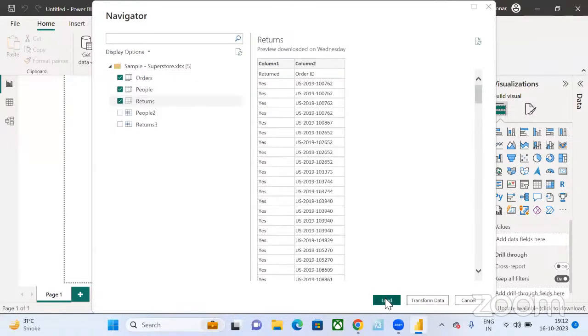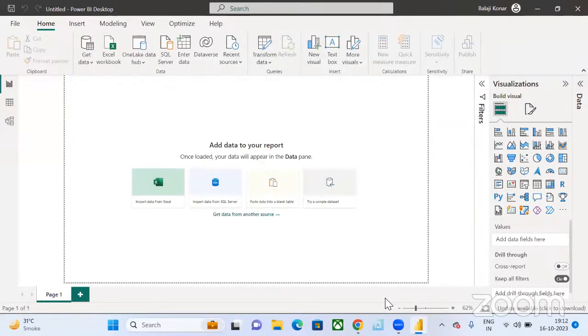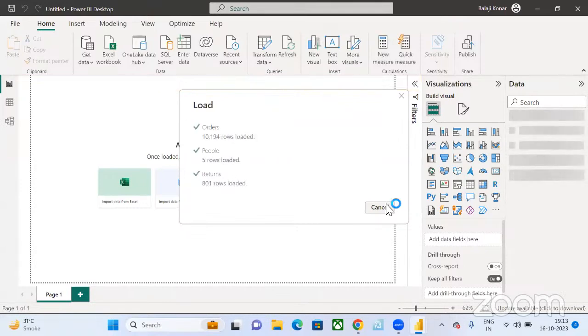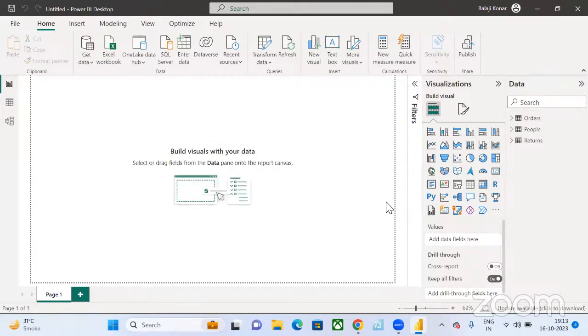Load the three tables. Everyone load the three tables.